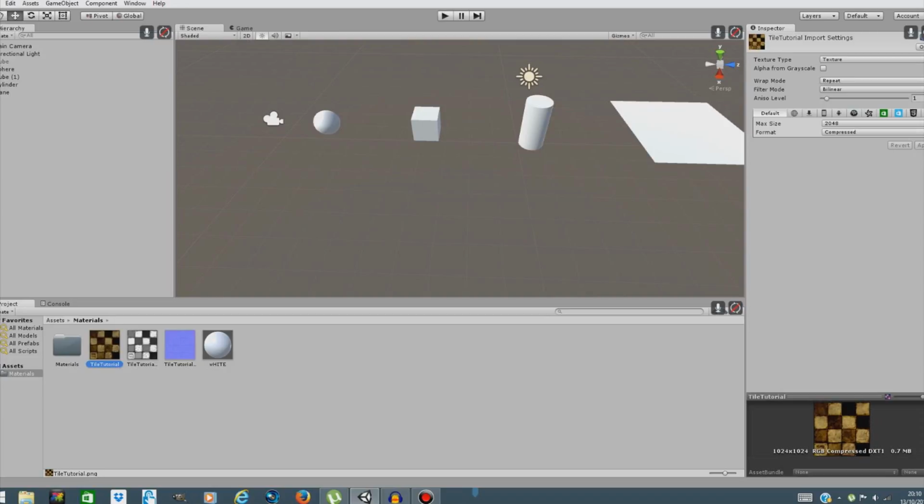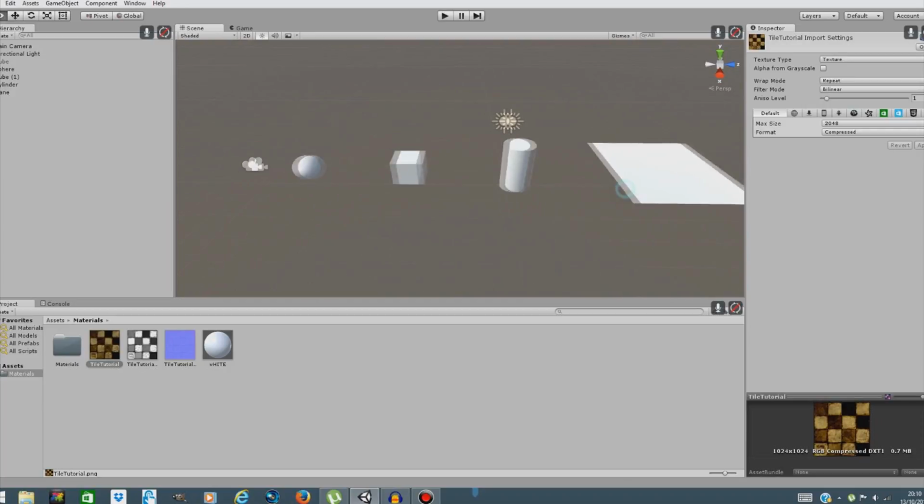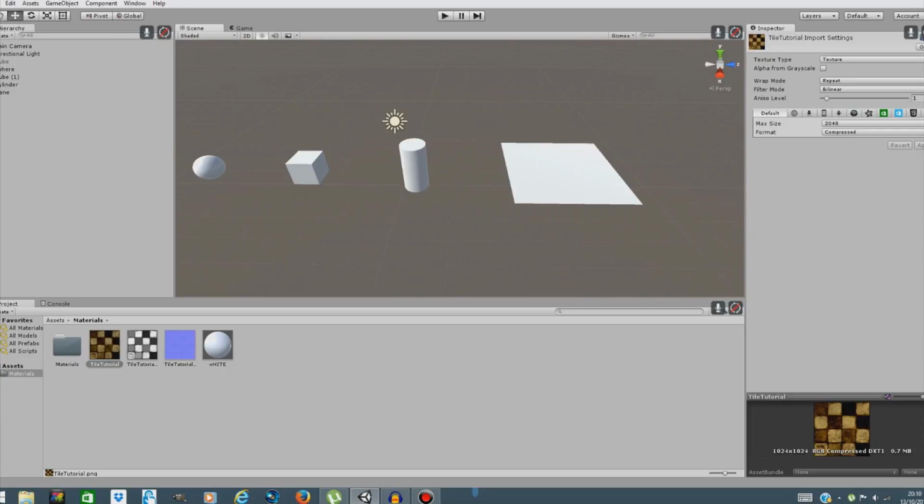So the last thing we're gonna do is put everything together in Unity. And here are all our textures. Here is our normal texture, then there is our height map, and of course normal map. Now we have a few objects here just to test how the material works on different types of objects, like sphere, cube, cylinder, and plane over here.